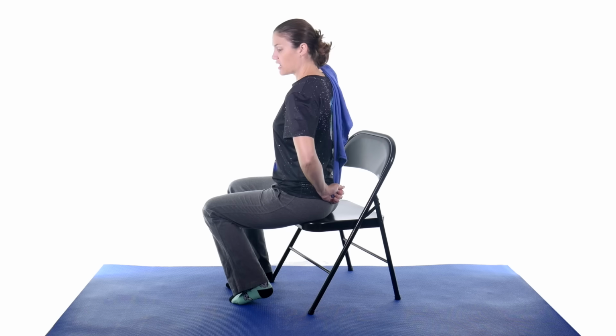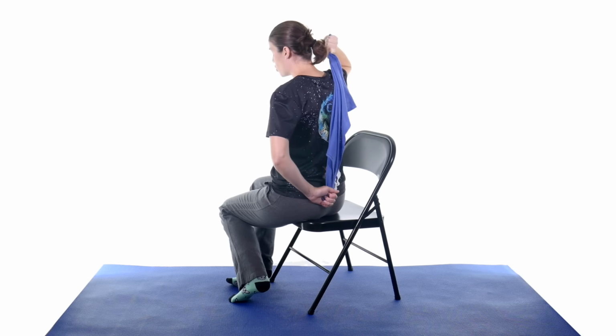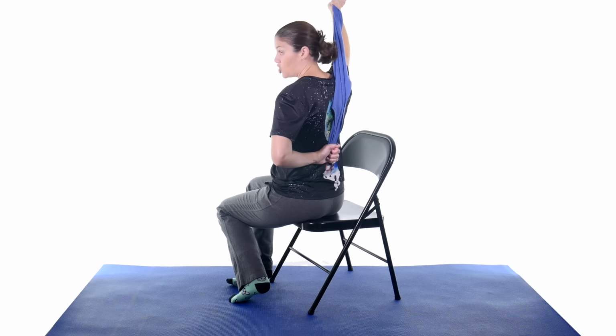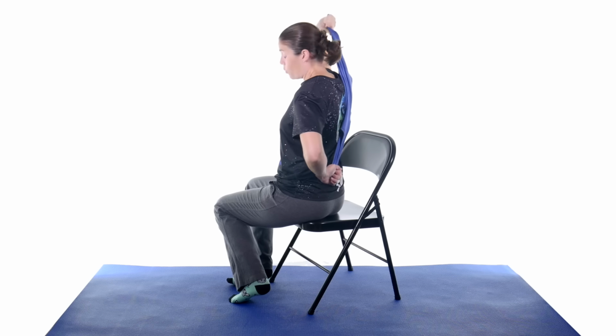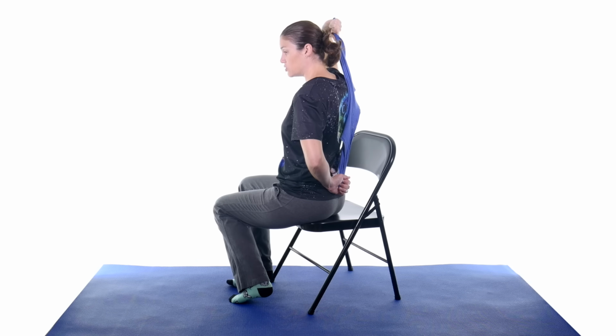So just holding it there and then pull upwards to get that stretch. The goal is just to bring it up as high as you can. Again, you might not be able to get this far when you're starting. You might just be able to go from here to here, which is fine. Don't force it into just so much pain that you can barely stand it, because you want to hold it once you get there.